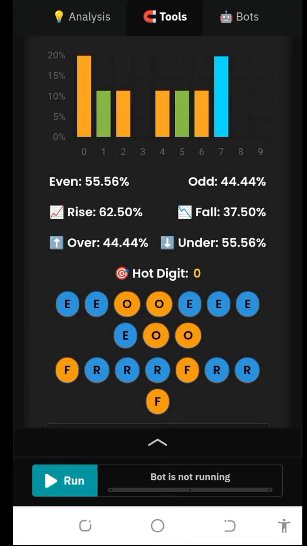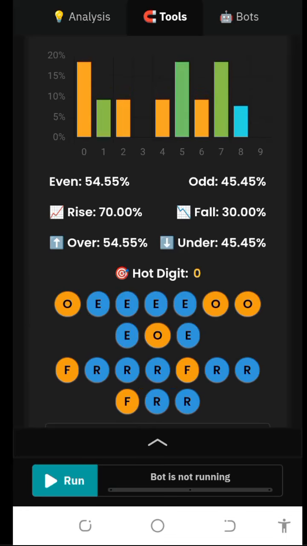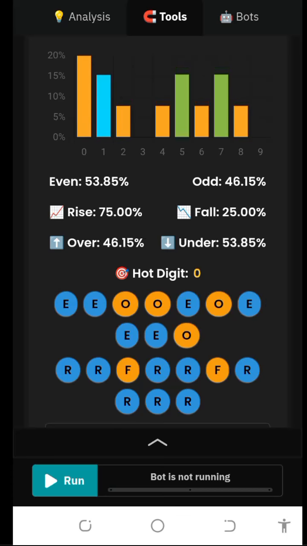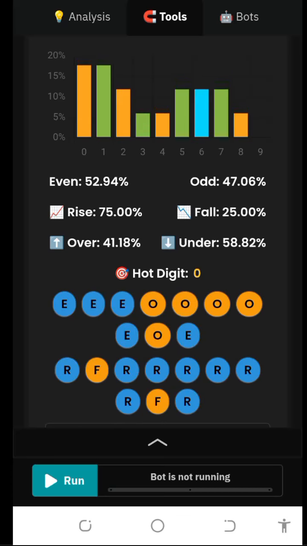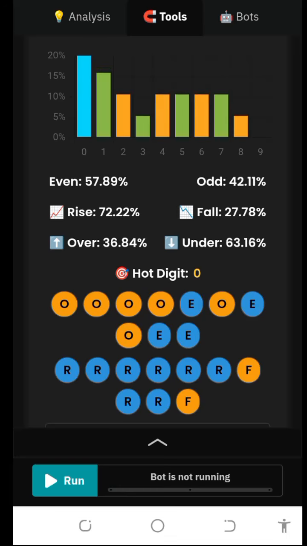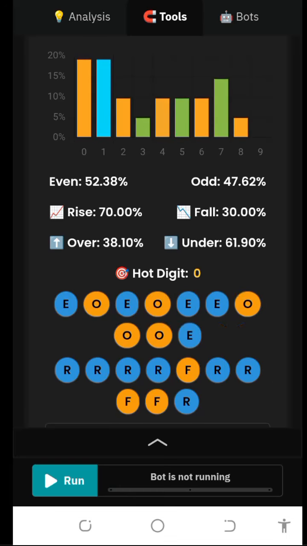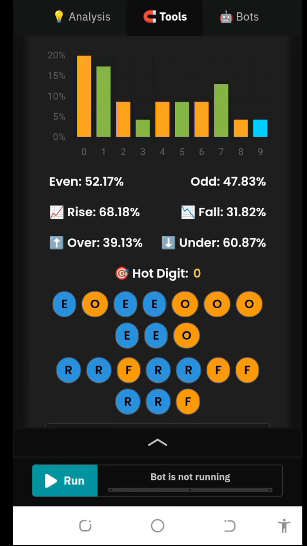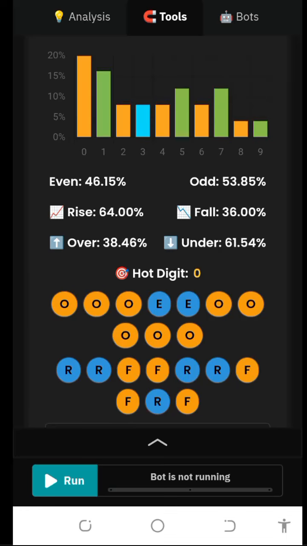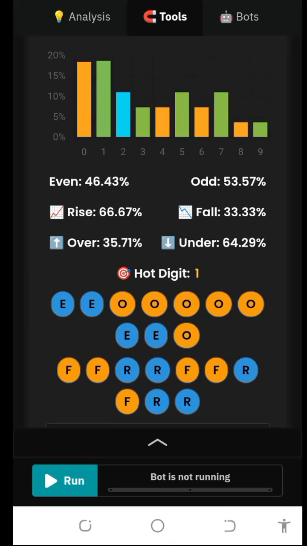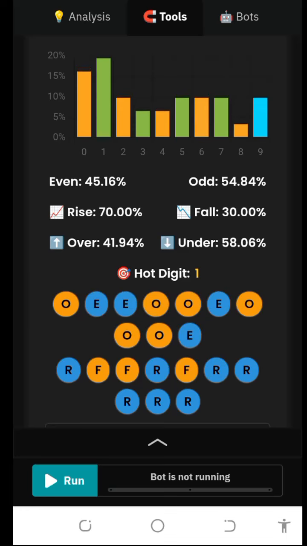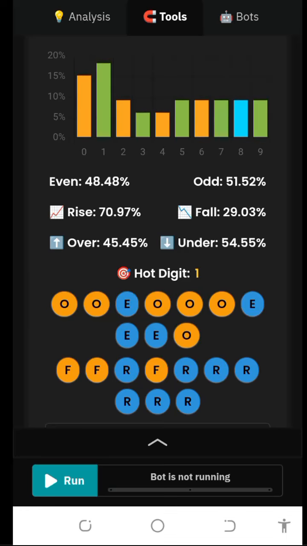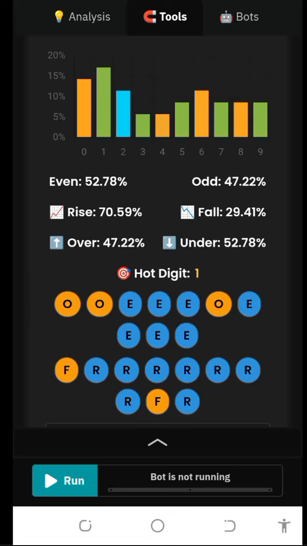So we look at again, you can see odd has kind of again died out, even now 50 something. Okay, so we've rechecked again. Let's see whether it will shift to odd. Doesn't look like it. It's almost a 50-50 chance now. So we can see odd at 51, 50, 48 now.